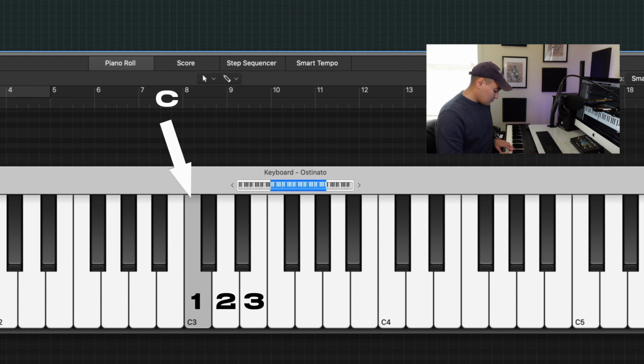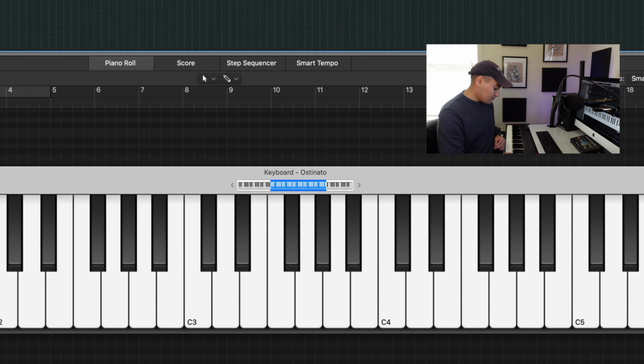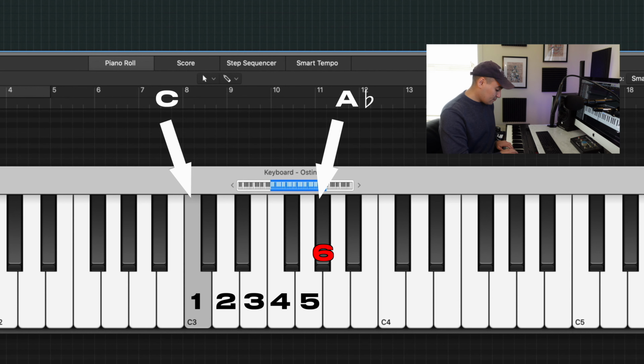So if our tonic is C, then the 6th scale degree up would be A. But then lowering the 6 would give us an A flat. This takes a positive feeling of a major scale and gives it a bit more of a darker edge.